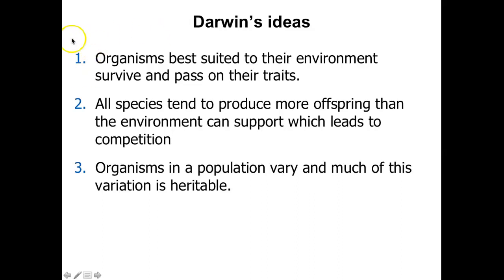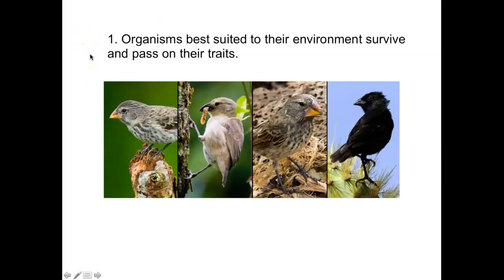So let's look at number one. Organisms best suited to their environment, right? So this is that beak. We can look at the beak, right? If you had a very dainty, small beak, and you lived in an environment where your beak had to be larger, say like this size, because you needed to crack open nuts, there was nothing else available to you, maybe there are no soft berries on that island, then this would be a disadvantage to you.